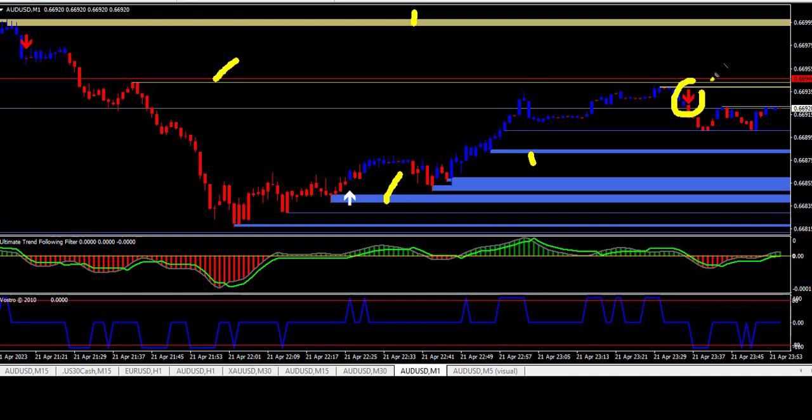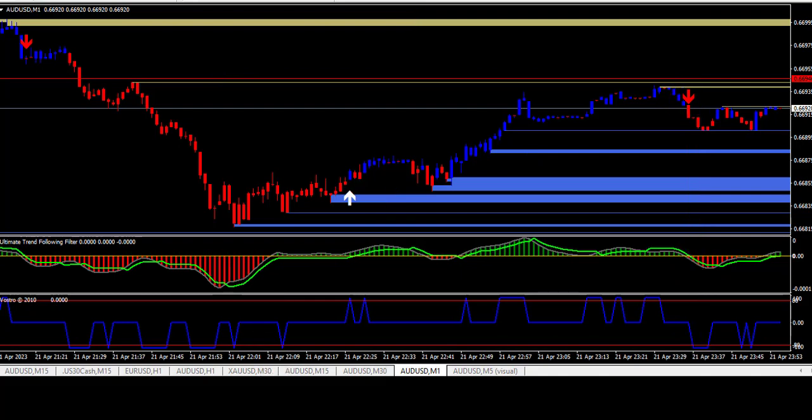Now once we've confirmed that we have a signal generated, for instance like this point here, this arrow coming from this resistance zone, then you can consider other indicators like this indicator that turned red, and this touched the lower part of the indicator, giving us a sell signal. So at this particular point the signal is valid, and that is number 1 signal for sell.